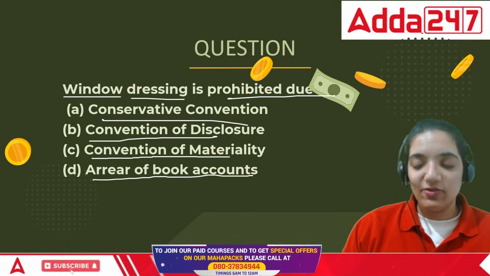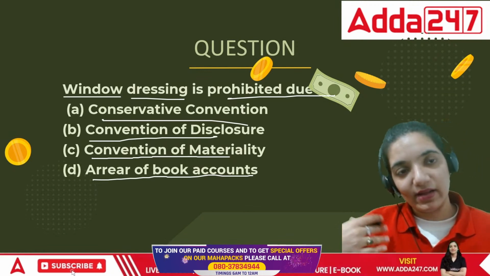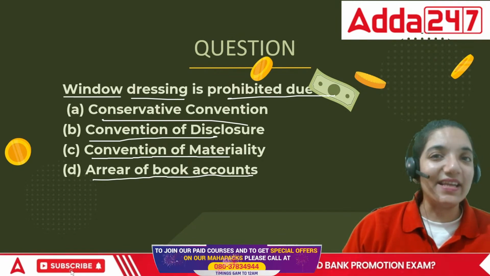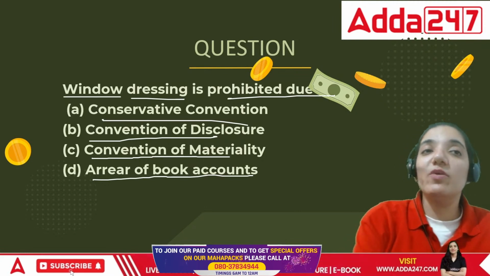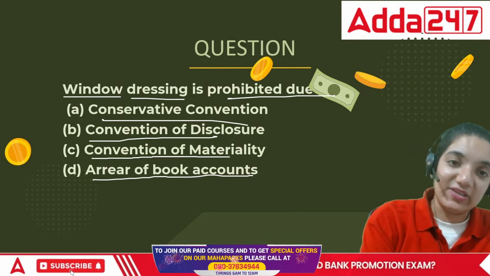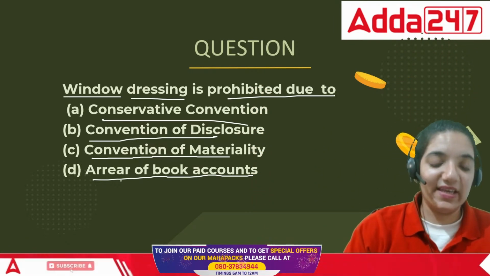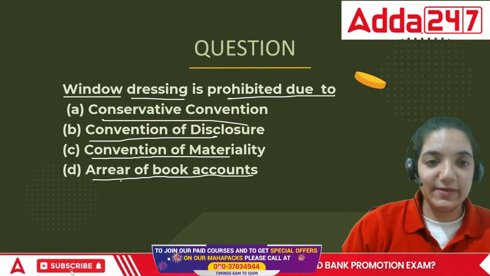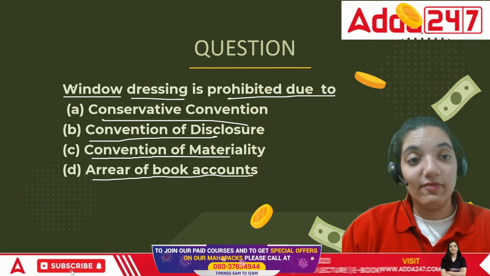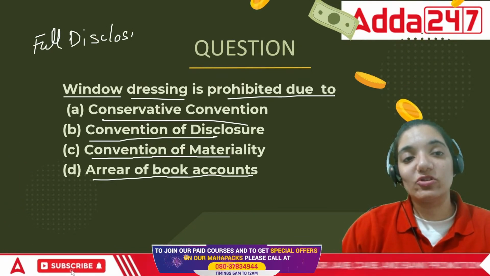As soon as you enter, you realize only that window portion was made that way. In the other parts, it's all simple. What am I doing in this case? I am just misleading you, isn't it? I am showing you a picture that doesn't match with the reality. Now, when we talk about window dressing, it is that only. Window dressing can be specified as something where we are giving a false disclosure, while when we talk about convention of full disclosure, it says you need to tell everything to your shareholders.